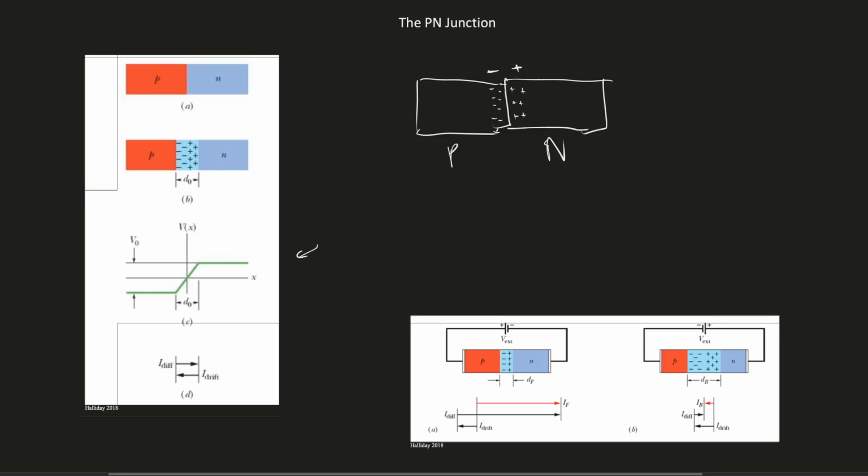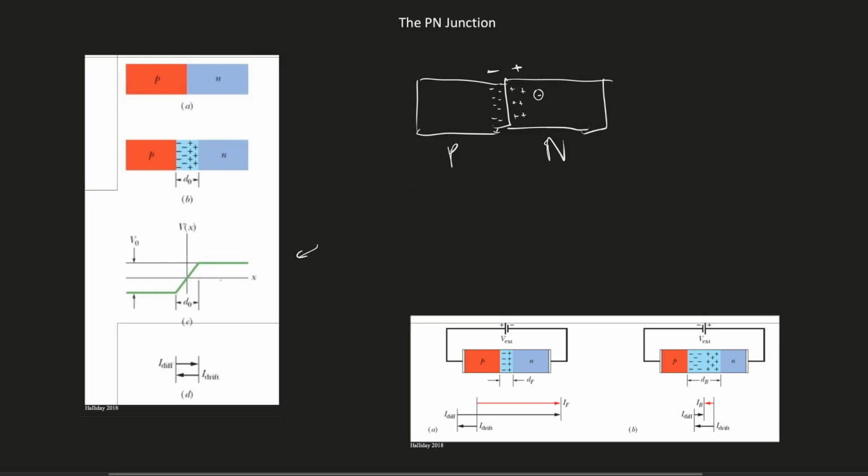Now, this flow of electrons across and the appearance of holes on the n-type side will continue for some time. It's called the diffusion current. Up until a point, however, where the charge differential here is actually too great for the electrons to keep moving. So if you imagine there's now an electron sitting over on the n-type side, it's going to look across the boundary and see that there's a big negative charge over on the other side. It doesn't want to go into a region of negative charge. It's negative itself. It's going to be repelled by that.